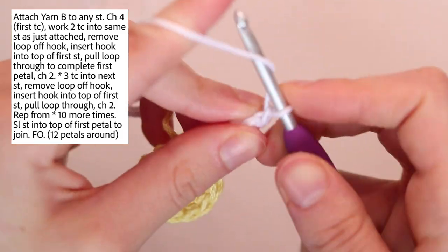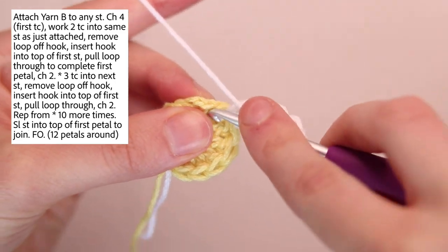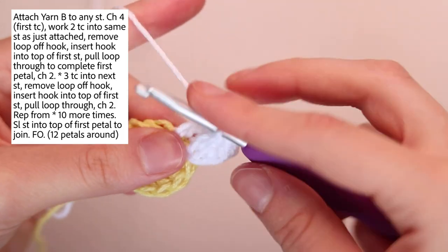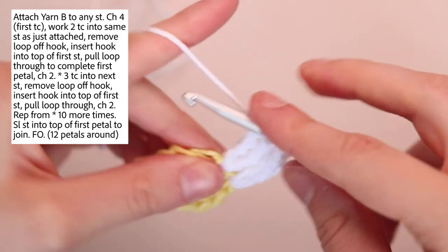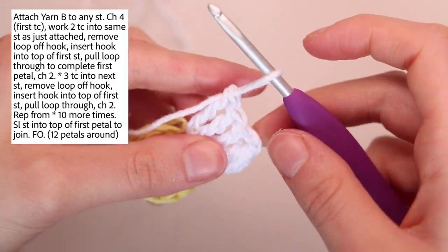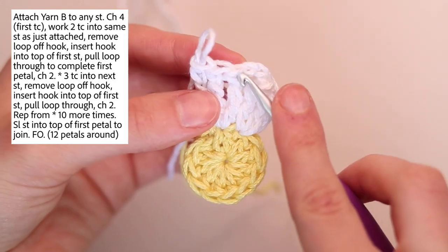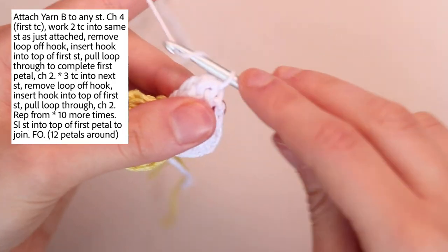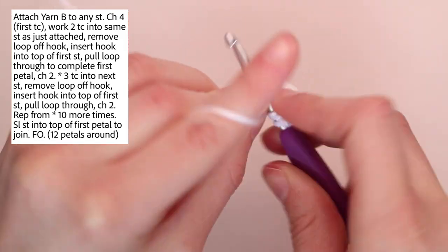And then chain 2. You'll now start your next petal, so work 3 triple crochets into the next stitch. So once again, you'll remove that loop from your hook and then you'll insert it into the top of the first triple crochet. And then pull that loop through and then chain 2. Repeat this process until the end of the round for a total of 12 petals.